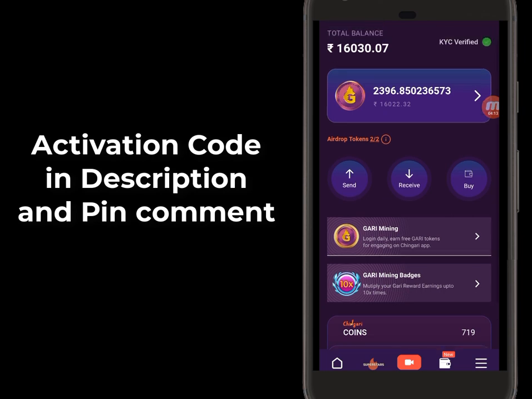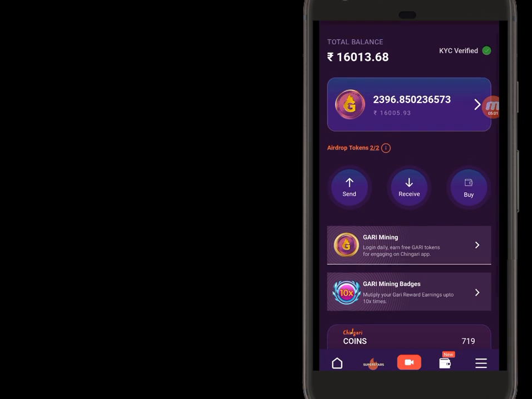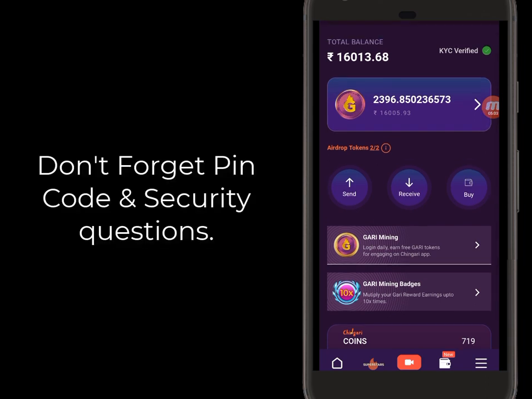I will talk about the Gari mining badges later. When you first enter your account, you have to set your PIN code and your security question. Make sure you don't forget the security question and PIN code, because they are also required when you want to do a transaction.